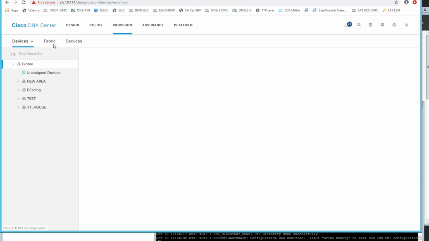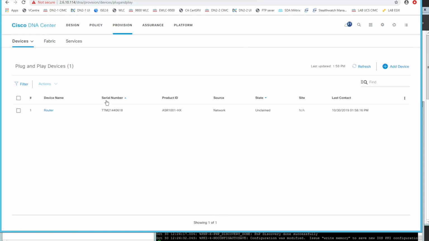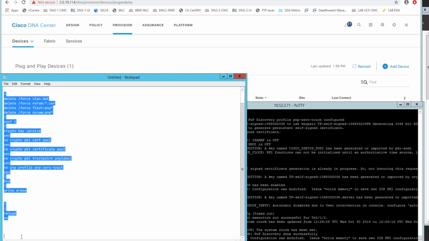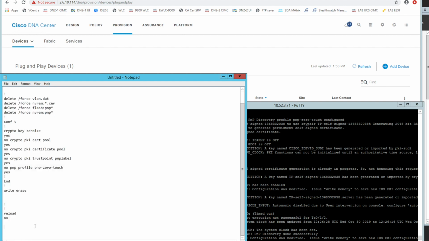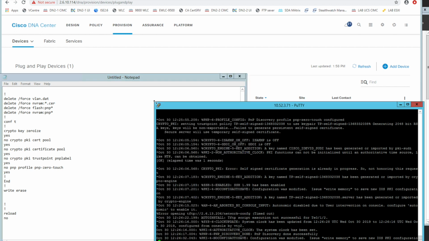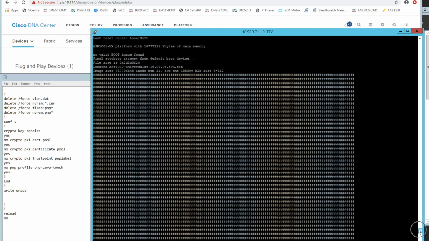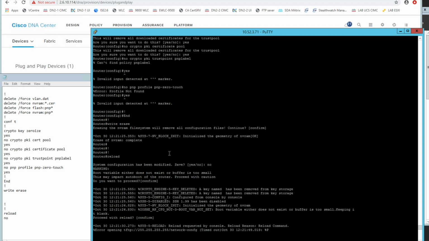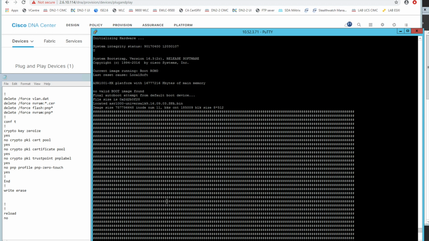Now we need to go and provision our device. So we have a device here that's already called in and it's waiting to be onboarded. And this is the guy here sitting in the background. And this has happened because I've run this little script to wipe the existing configuration from the device. I'll post this in the comments actually of the video. And then I hit reload, and I'll just show you. No secret. We can see here, I've deleted the configuration from the box, and then reloaded the box. Yep, I would like to reload, and it's just come up.